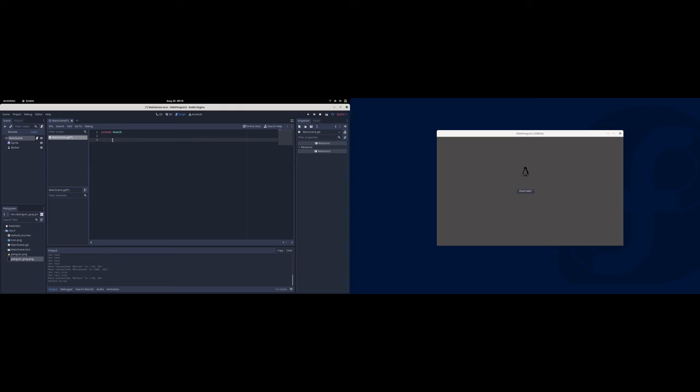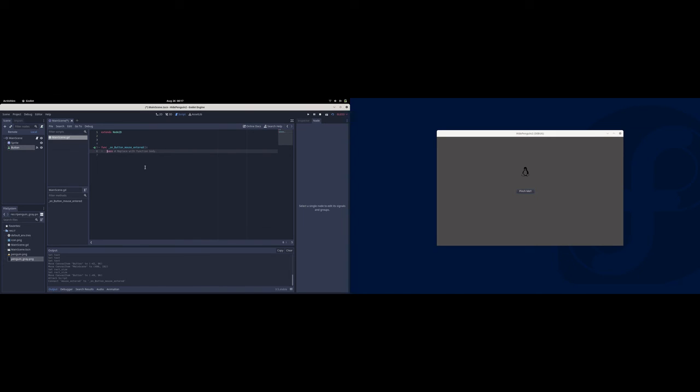Okay, so for that we need to click on this button. As I said, when we click on the button, it triggers an event. For that we need to go into the node and trigger an event or a signal that is on mouse entered.